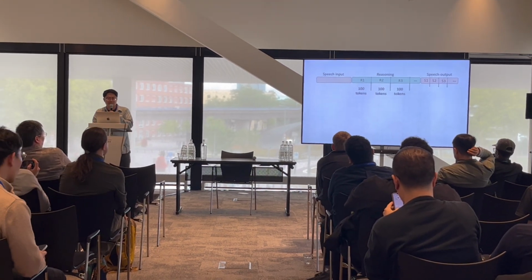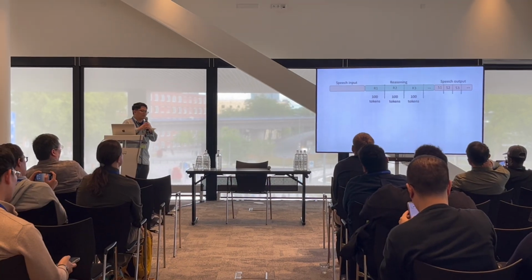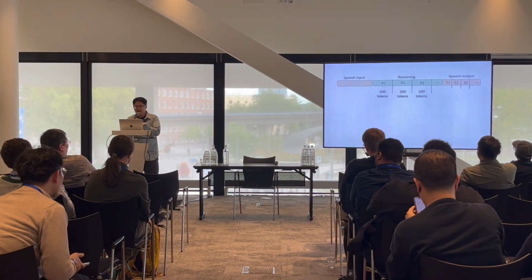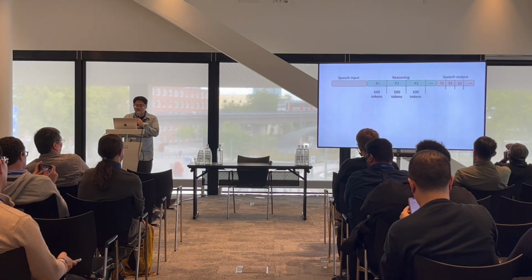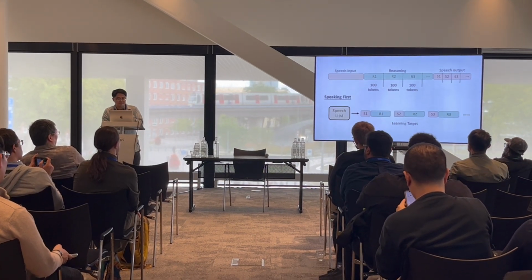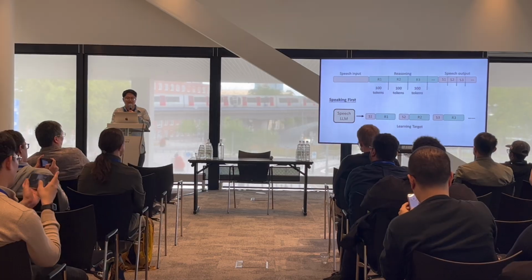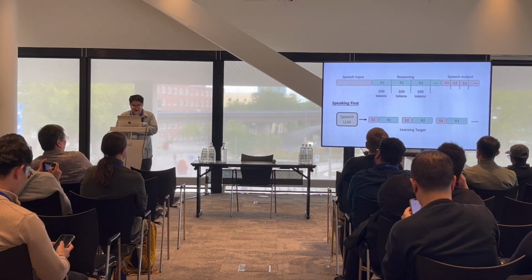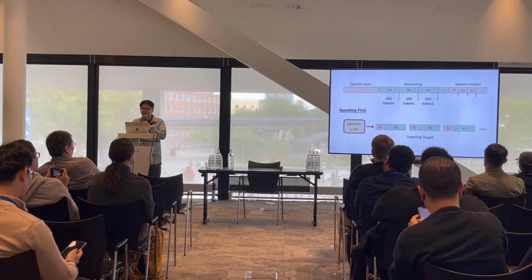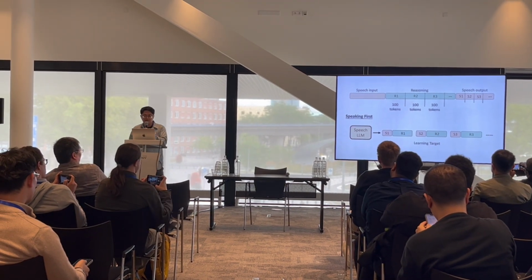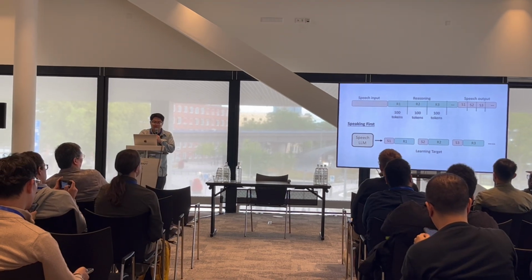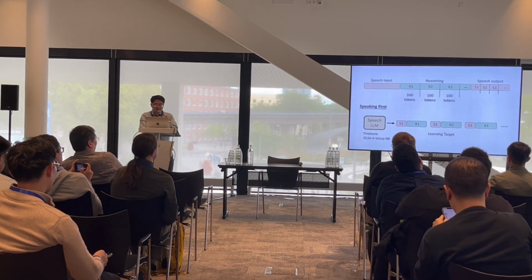Then after we have the reasoning process, we split the reasoning process into chunks one by one. Each chunk has 100 tokens, and we also have to split the speech output. And for the speaking first scenario, you just ask the model to generate the first speech chunk and the first reasoning chunk, the second speech chunk, the second reasoning chunk, and so on. This is the learning target of the model. And we start the training from GLM4 Voice.